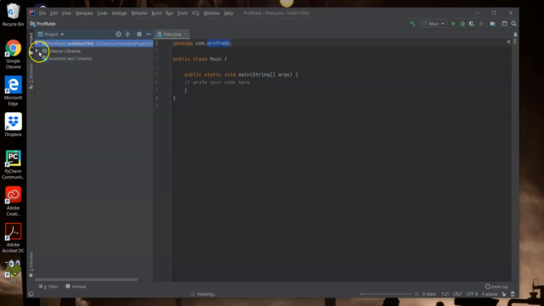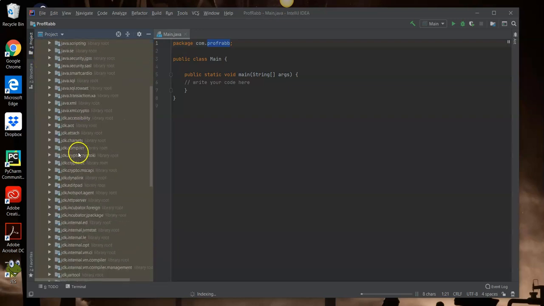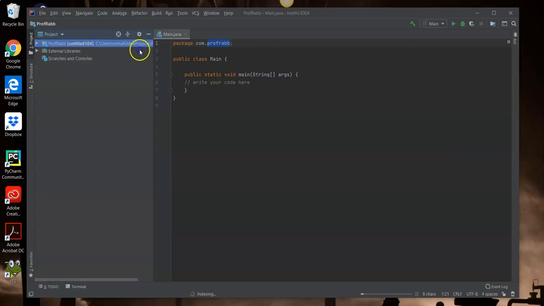And also, here are your SDK libraries. We'll go over in the next video what all of this means. What is a main function? What is a string args? We'll talk about that in the next video.